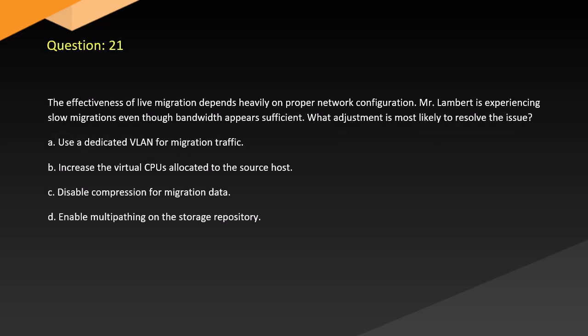Question 21. The effectiveness of live migration depends heavily on proper network configuration. Mr. Lambert is experiencing slow migrations even though bandwidth appears sufficient. What adjustment is most likely to resolve the issue? A. Use a dedicated VLAN for migration traffic. B. Increase the virtual CPUs allocated to the source host. C. Disable compression for migration data. D. Enable multipathing on the storage repository.